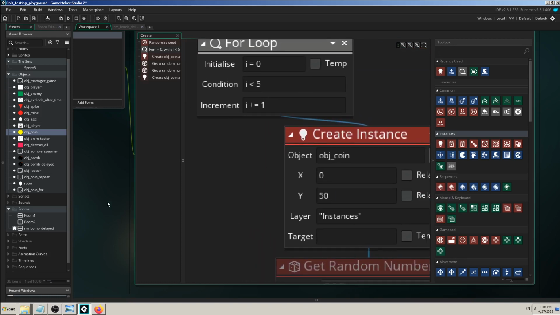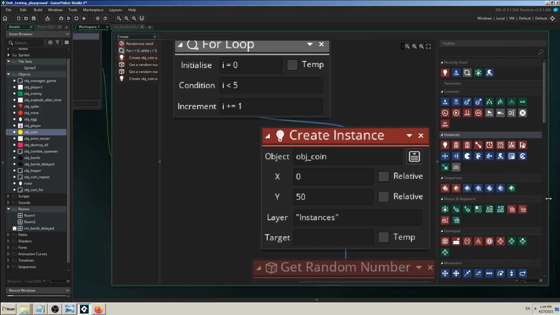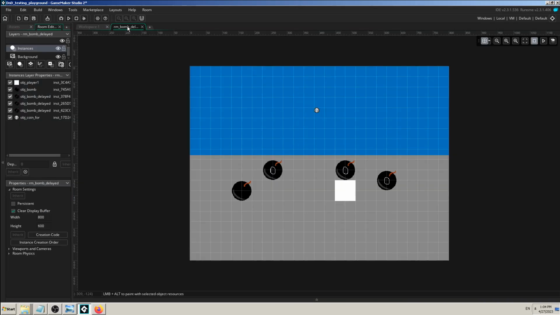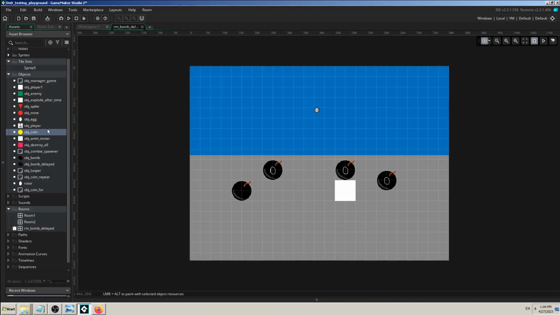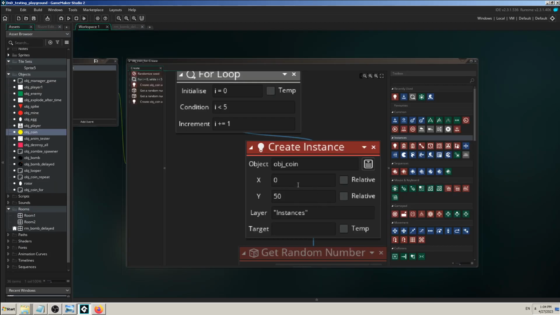Okay, so now let me think about how I am going to do this, and what I need to do. My coin is here on 50 pixels, that is great. I need it now here on 50 x as well. Let me try that now. I will just change x to 50.